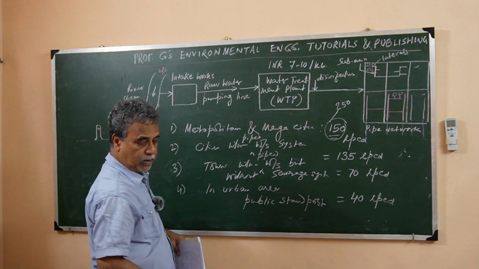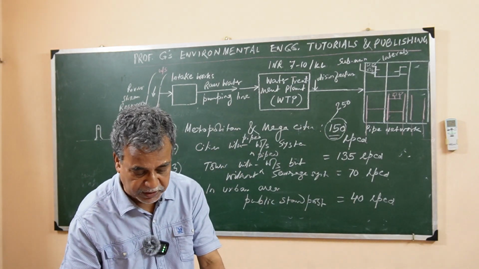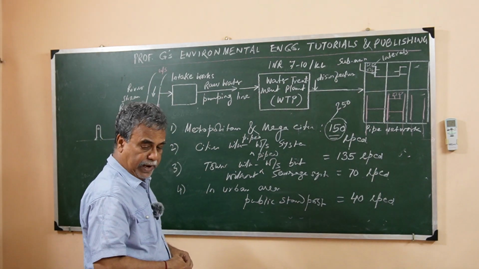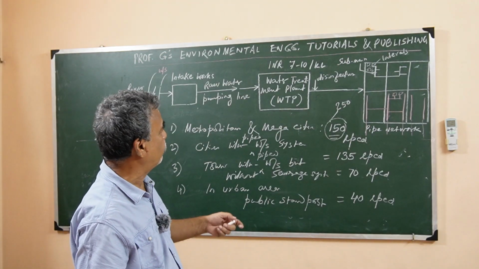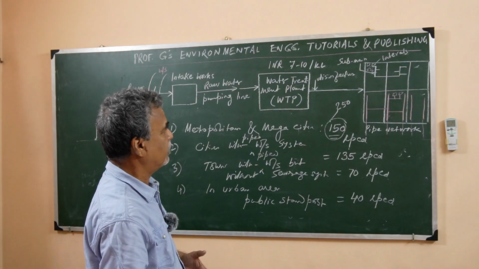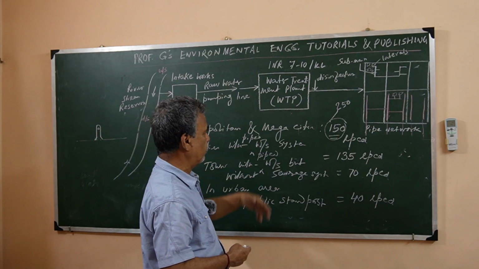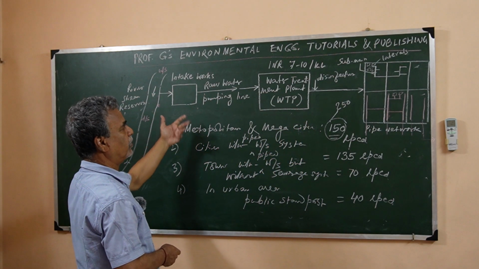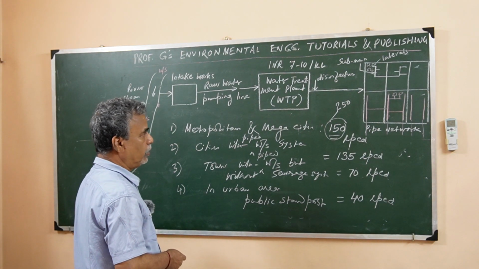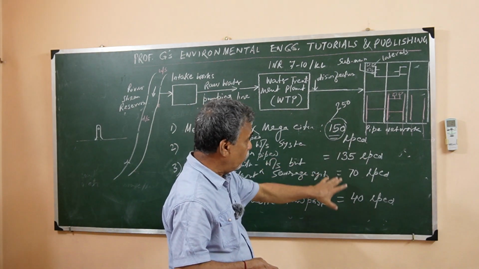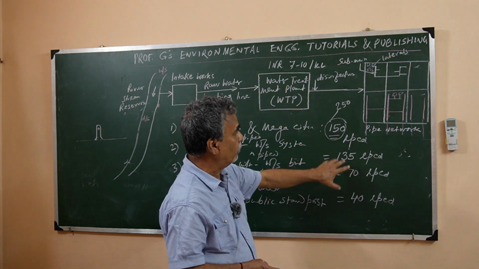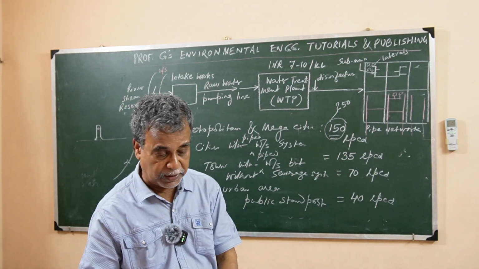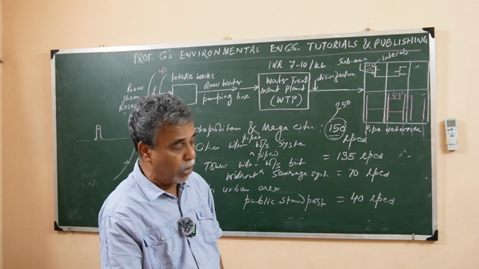So these are the demands for various types of cities. These are the demands that we normally take for a big city, like a metropolitan city, where we consider 135, and accordingly we design. So depending on the type or nature of the city, you take, say, 135 LPCD, and we plan the water supply system. So how do you calculate this?